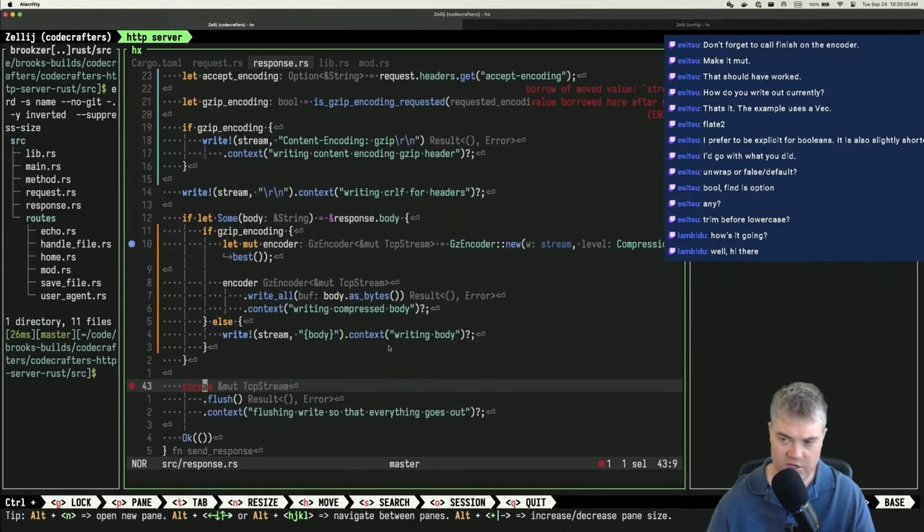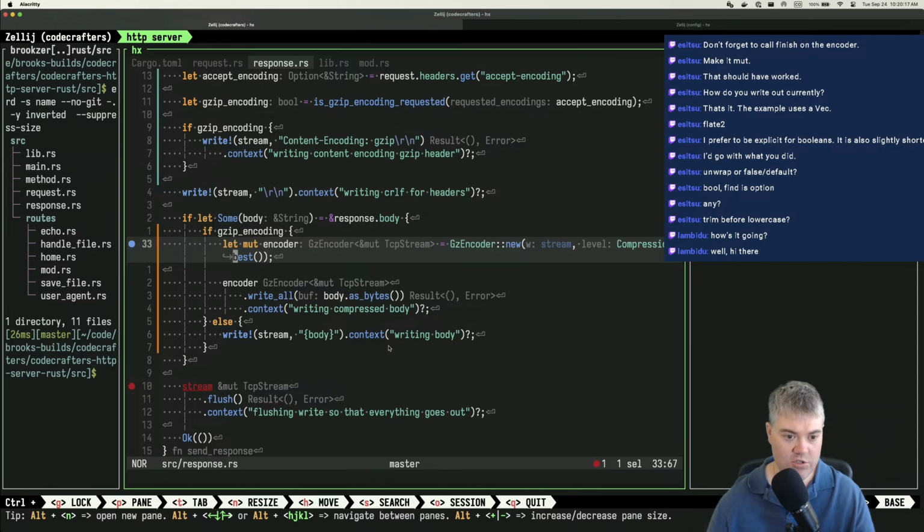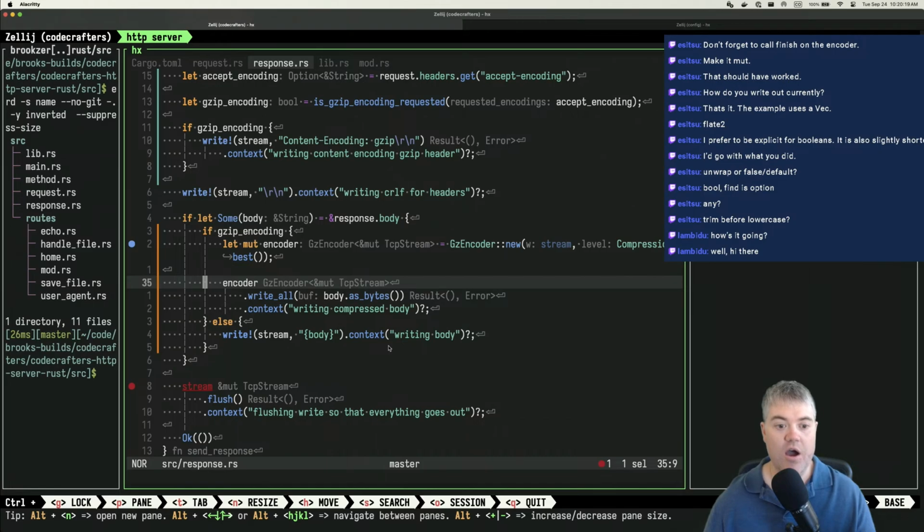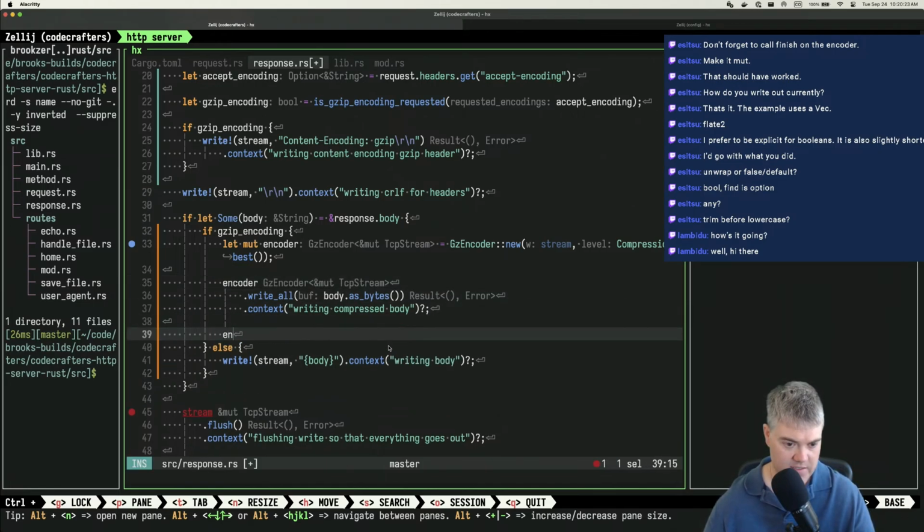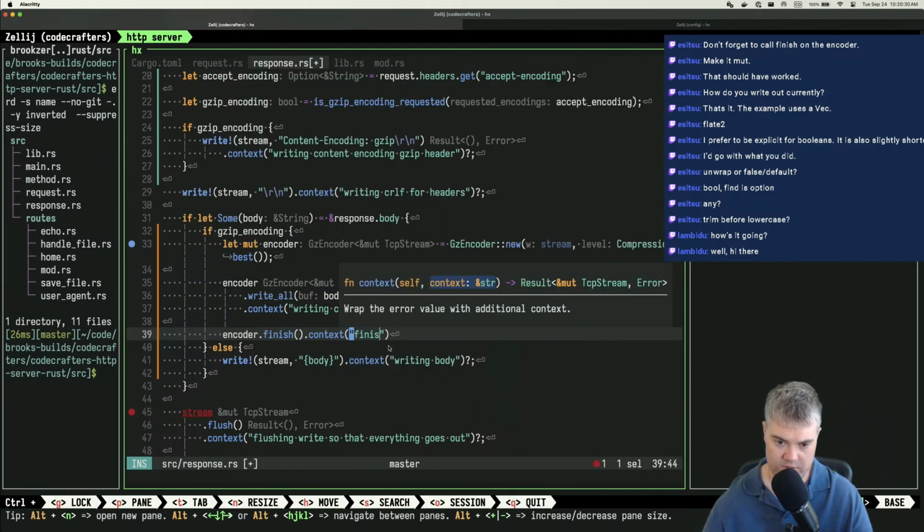So you're happy there, and then you're unhappy because borrow of moved value stream. Why am I moving you in? Oh, don't forget to call finish. Good call. So we do that. Encoder finish. Finishing gzip encoding.